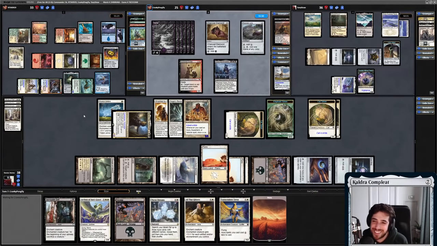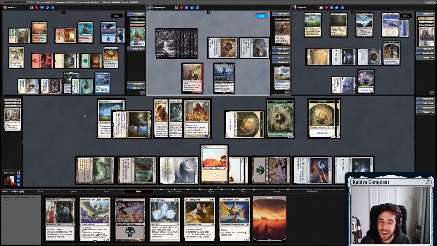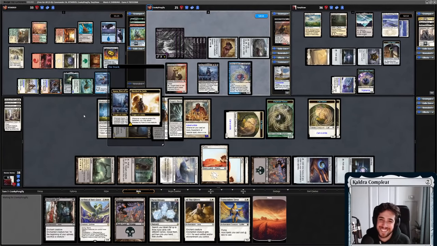So that's the trade-off. Have you ever tried to do a Coat of Arms in paper? It's impossible. It happens, but it's so messy. I've never even seen somebody do a Rhystic Study or a Smothering Tithe and get every single trigger for an entire game. I have not seen it happen. Never, not once. I took Cathars' Crusade out of this deck in paper because I'm not going to do that thing. It's not worth it.